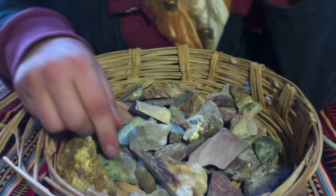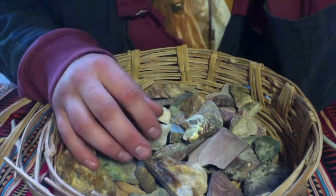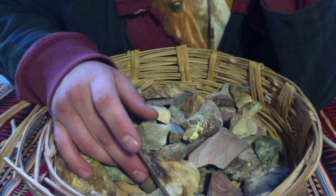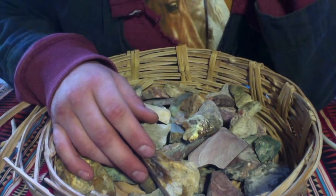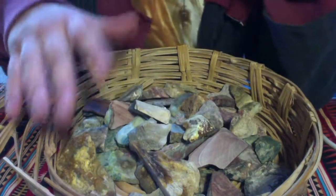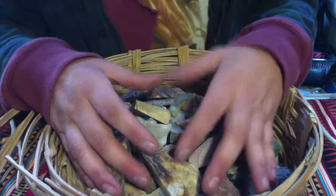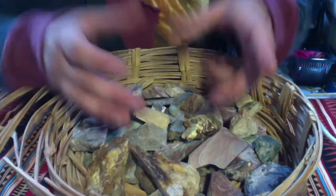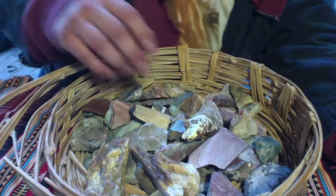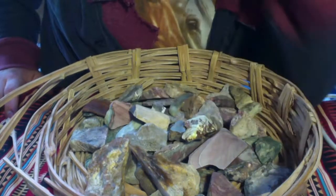Right now, the goal is to take all of these to about 220 using two different flat laps, a 180 flat lap as well as a 220 flat lap. The 180 flat lap is an older design. It's my favorite wheel to use. It uses aluminum tape and fiberglass to hold the diamonds in as a flat. And I believe it to be perhaps even more aggressive and leaves a finer finish than my 220 flat lap. If this is the case, I'm going to stop at the 180. I'll be able to tell after grinding one piece on the 220.